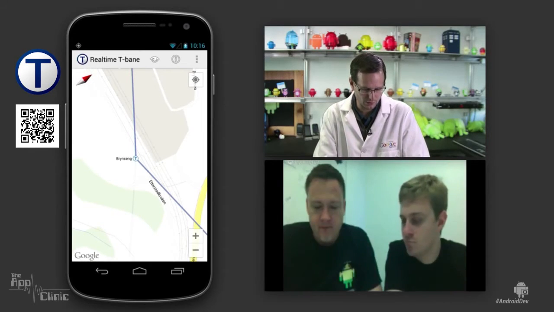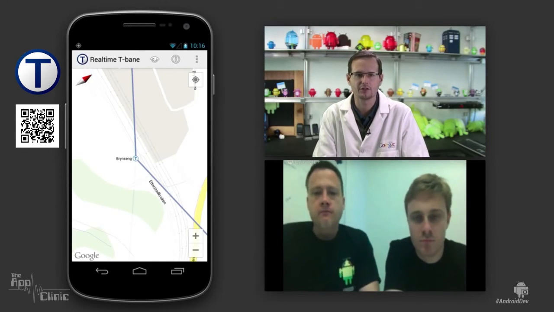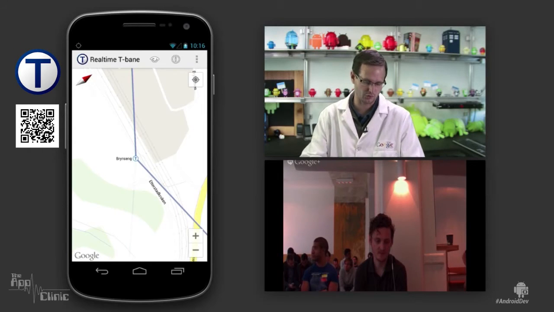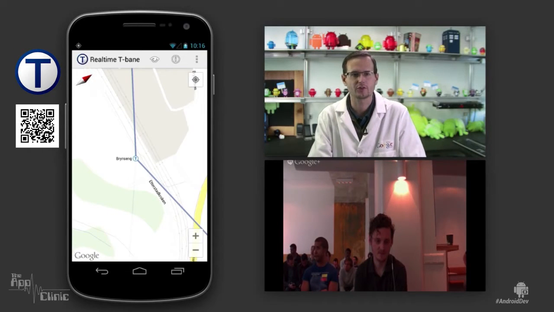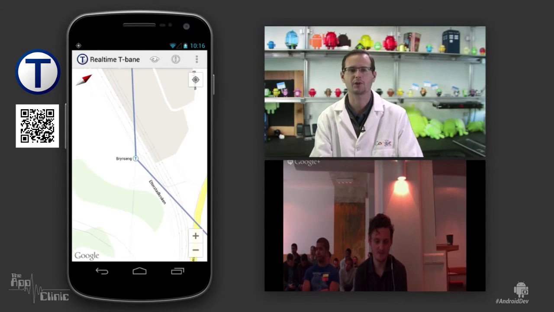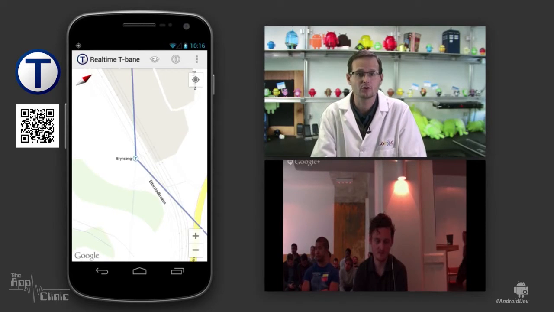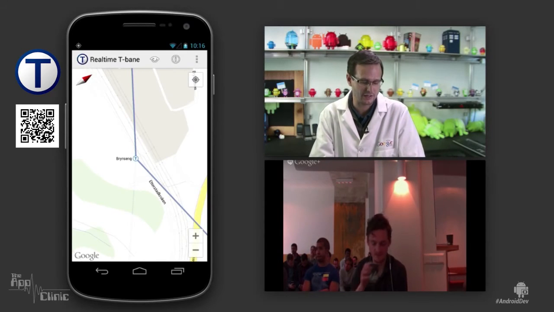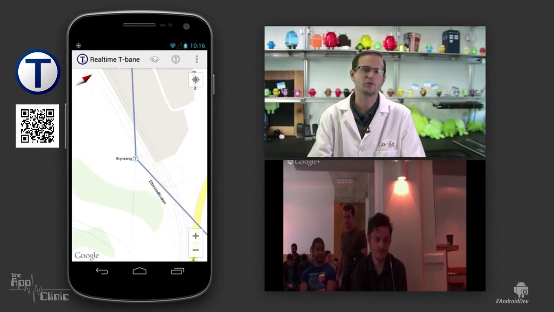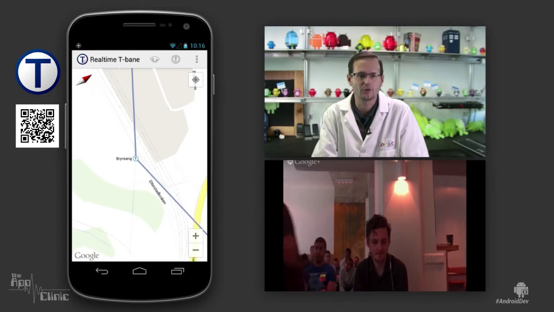The other thing which might be useful as well is to provide some kind of link into Google Maps, so that once you're looking at something here. Again, if you're a local resident of Oslo and you know where the stations are and how to get there, and you are really just looking to get an update as to how long you need to wait for your next train to arrive, then it's fine. But it may be worth considering visitors, people who are new to the city who might want to download the app and be able to find out how to get to that particular station from wherever they are.